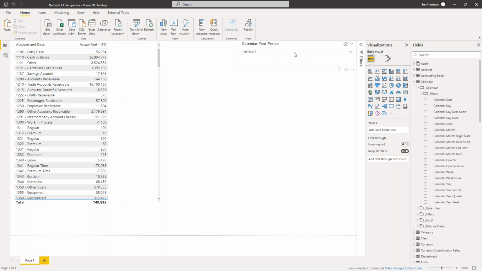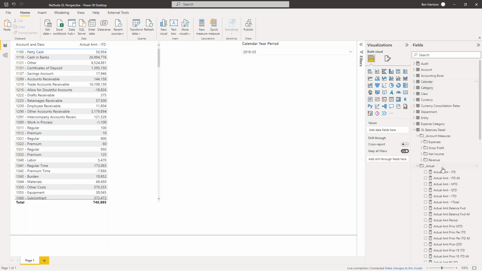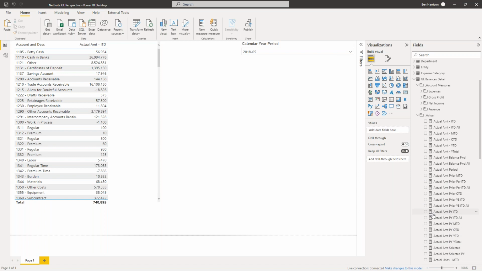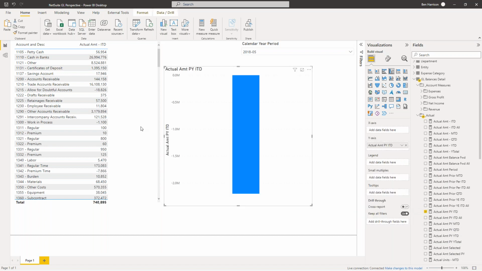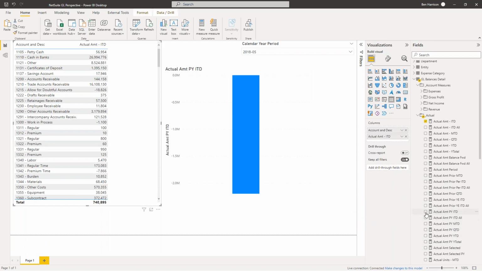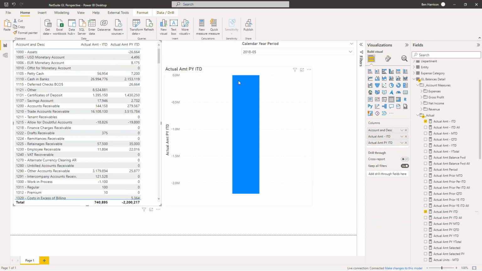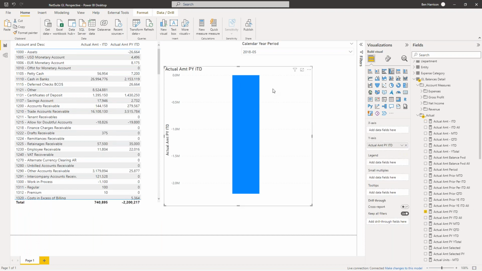And again, the calendar is good. You're going to use it all the time in your reports in terms of timing, trending, and you'll see some examples in a moment. So I've got actual amount, inception to date, ITD, and in that same fact table, I have maybe something like actual amount prior year, inception to date. So just that quickly, I didn't click the right box there, but it doesn't matter. You get the idea of, I've put the numbers in there. I'll delete that one for now.